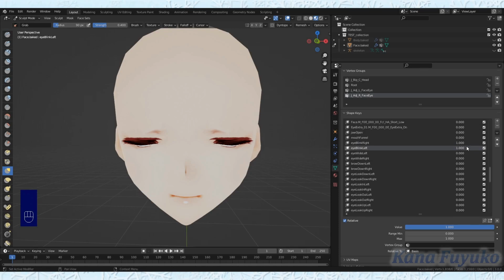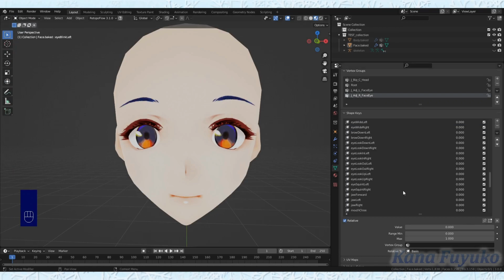Another thing as well, if by any chance you don't want to make that particular blend shape, let's say the eye squint blend shapes, you are free to not do all 52 ARKit blend shapes, by the way, just letting you know. Mainly since, just the way that Apple has made their blend shape setup, it could be just 32 blend shapes and you should be perfectly fine, especially if you're trying to get a more stylistic look on your model. I'm still going to show how to make all 52 of them, but if you prefer to use less than 52, that is your choice and that's perfectly fine.